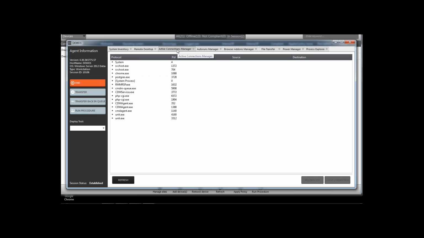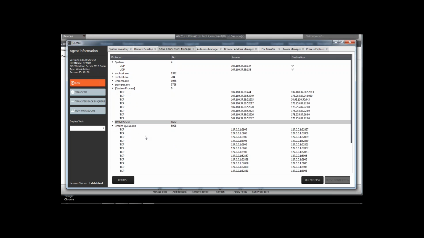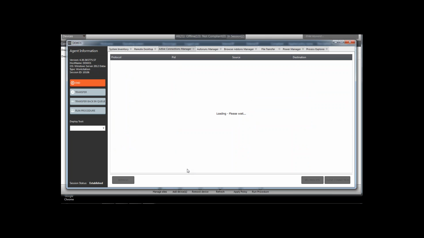The Active Connections Manager. This is a high-performance solution for you to view all currently active connections. So this includes applications, processes, and services. And you also are able to terminate any unsafe processes running on the endpoint. For example, you can see the RMM tool right now is running. Let's see if I can see anything here that looks like it shouldn't be running. It looks like this is pretty good. But as you can see, we give you an easy way to kill the process. And at any time you can refresh and double check and make sure your information is current.